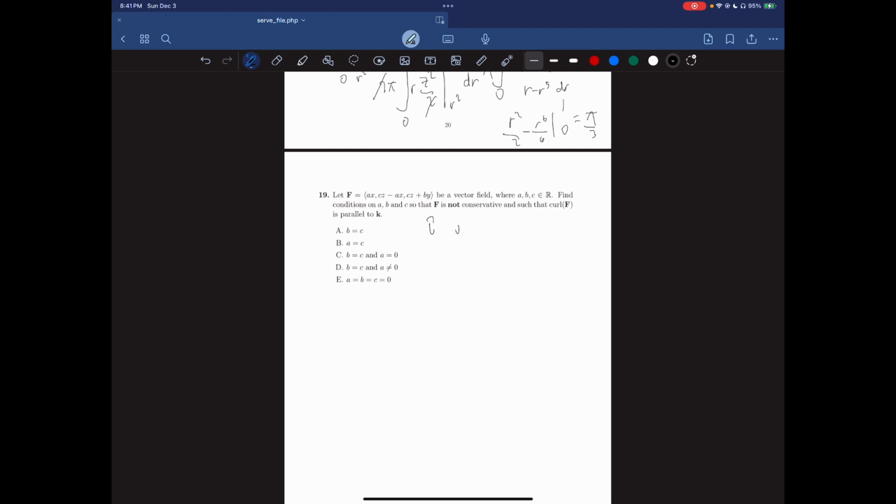So we need to write our matrix out here, our supposed matrix. Del x, del y, and del z, ax, cz minus ax, cz plus by. So just the determinant of that. And this should just be the vector b minus c. Del x of cz plus by is 0, del z of ax is 0, and finally negative a minus 0, so just negative a.